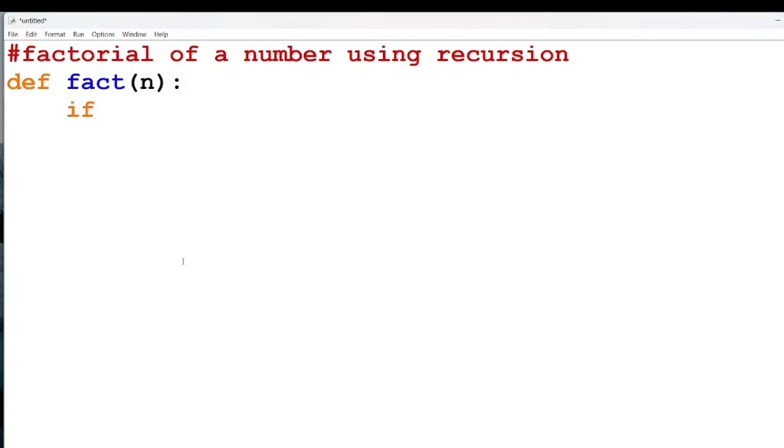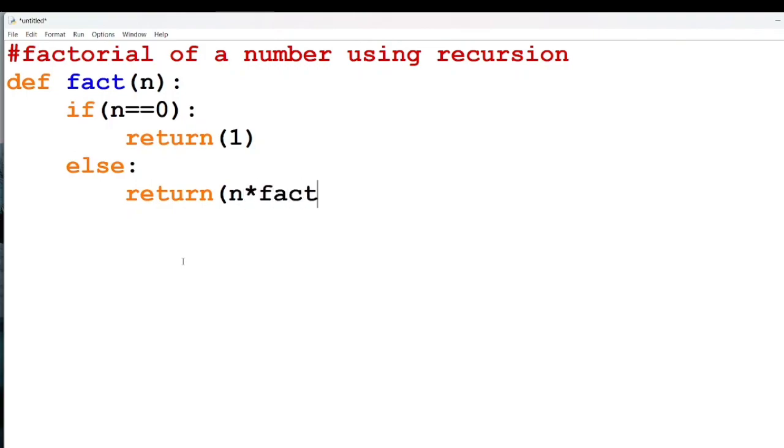If n equal to 0, return 1, else return n into fact n minus 1. So this is the concept of recursion. When a function calls itself, fact 5 equal to 5 into fact 4. When it is 1 or 0, it will return 1.